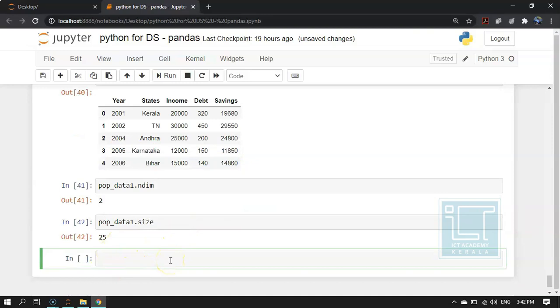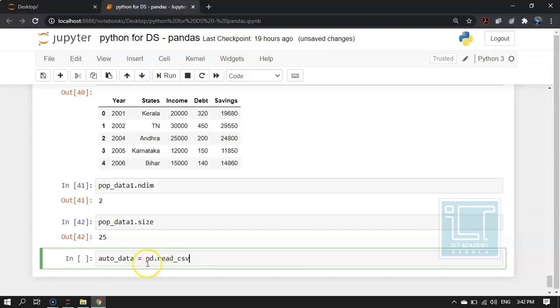So next we will see how we can import a CSV file into a Python environment. So I will write the code. I am loading the CSV file into this variable and the keyword is pd.read_csv.